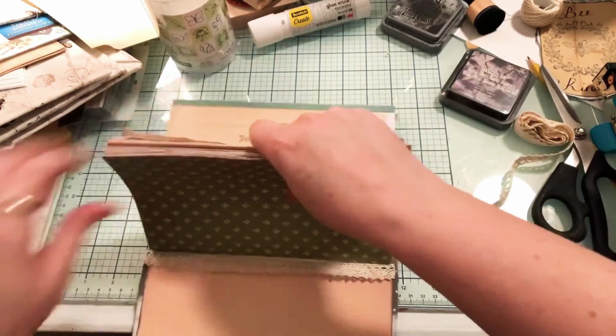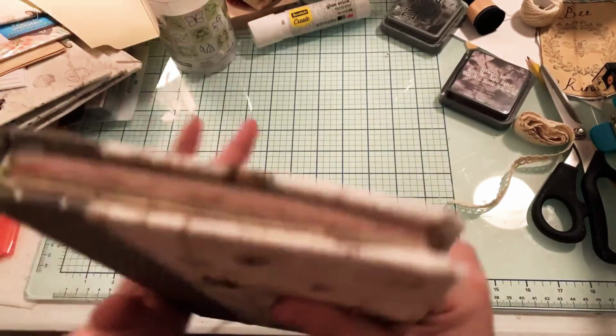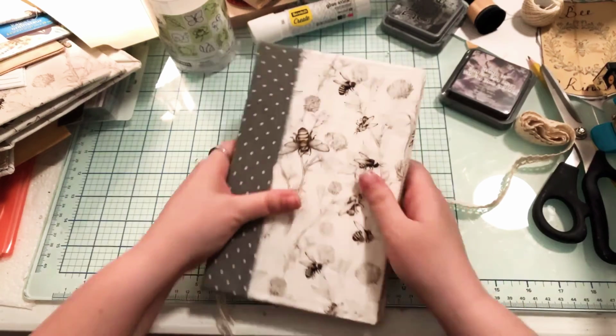Now I'm going to call it. I'm going to quit fussing. I'm going to let it grab the glue that's in there and quit fussing with it.